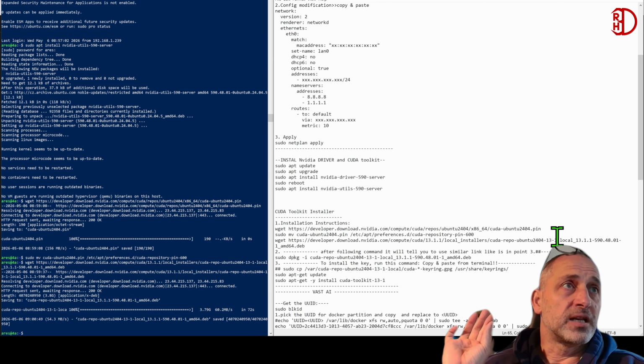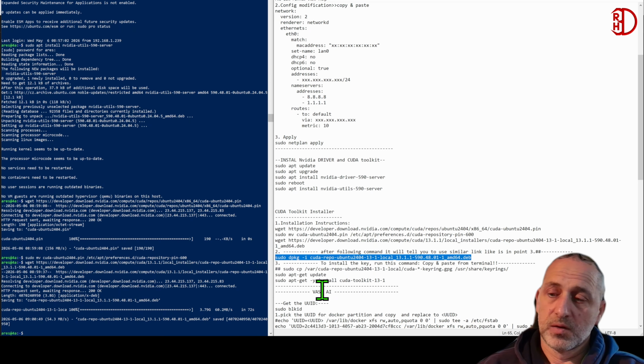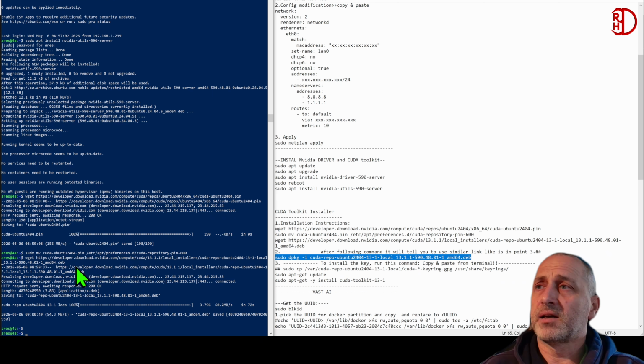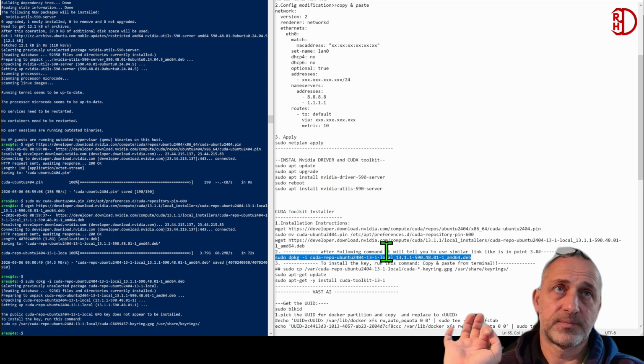I think you have already read the instruction in point 2. We will copy this command, we will enter, and the result will actually end with another link, which is really crucial for us.